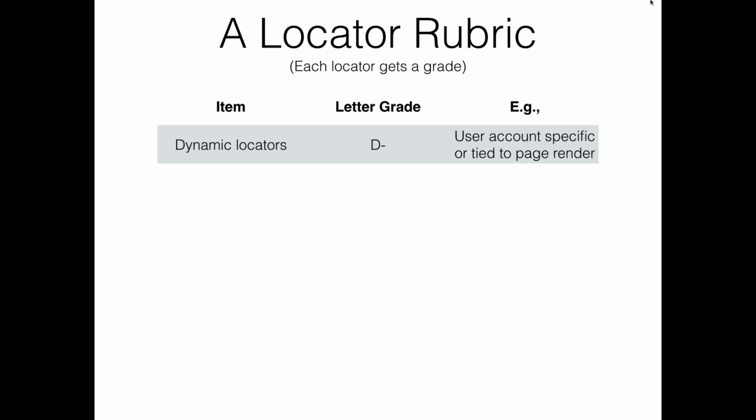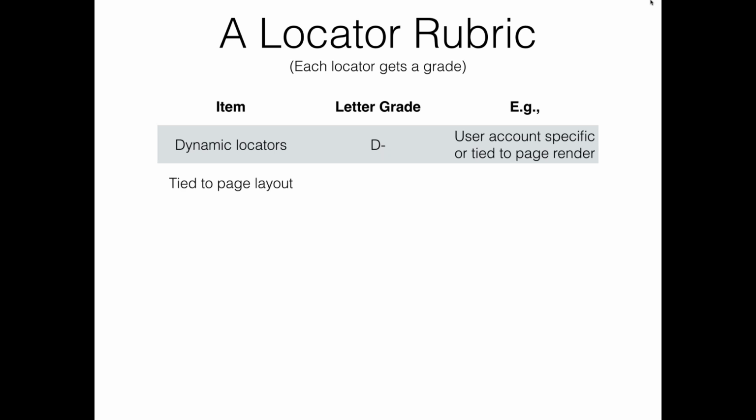So these would be obviously horrible locators because they would create very brittle tests that would not be reliable over time. And so that just gets a D-. The easy way is, if there is an ID and it contains numbers, then it likely is a dynamic locator. It's very seldom that I see IDs that contain numbers that are not dynamic.